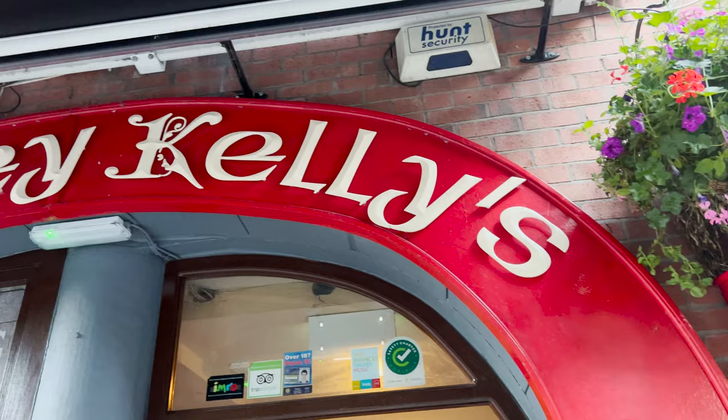Tonight we're going to dinner at a pub called Darkie Kelly's. The interesting story behind it is that Darkie Kelly was basically killed for practicing witchcraft, but then it was found out she didn't actually practice witchcraft. She also ran a brothel and they found dead bodies underneath it — so she might have been Dublin's first serial killer. Interesting story to name a bar after someone like that, but it's a local pub. They should have live music and, believe it or not, we are hungry.